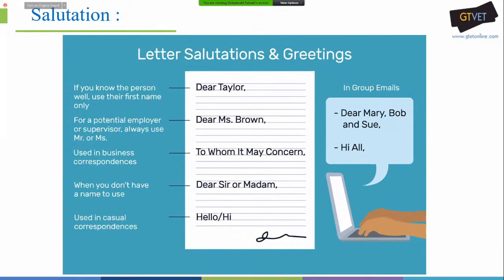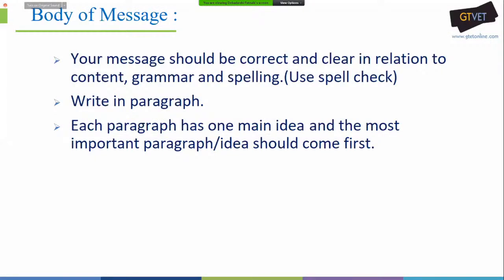Then after the salutation, next comes the body of the message. This is the most important part, and I think the main part where English comes, where we need to write. There are three things you need to consider whenever you are writing a formal email. First of all, your message should be correct and clear in relation to the content, grammar, and spelling.